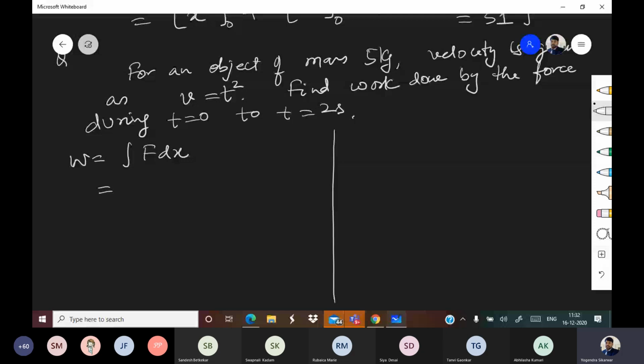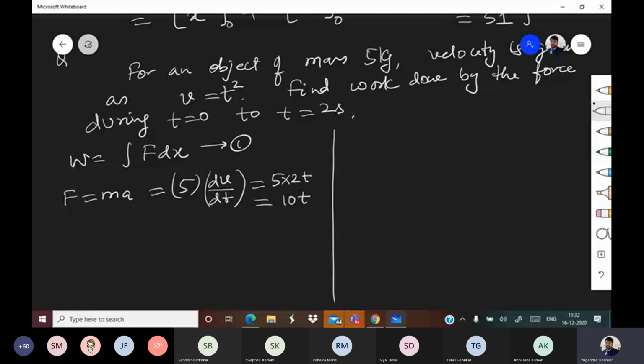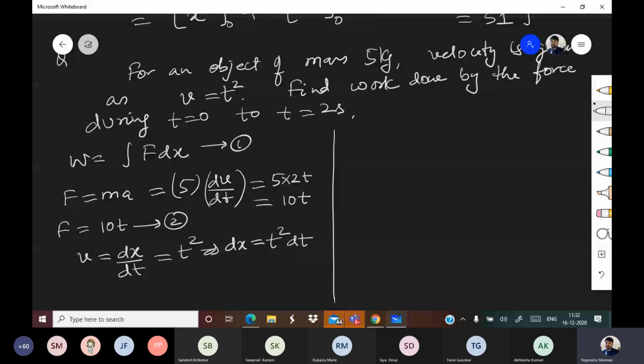F will be ma. M is given as 5. A will be dv by dt. And that comes out to be 5 into 2t, and that will be 10t, because dv by dt will be 2t, right? So F comes out to be 10t. Let's call this equation 2. Now v is nothing but dx upon dt, and that gives us t square. So from here, dx comes out to be t square dt, and let me call this equation 3.